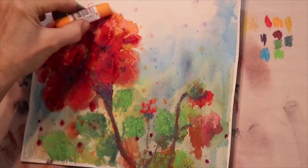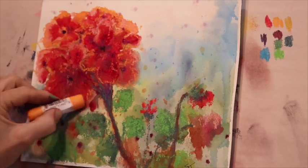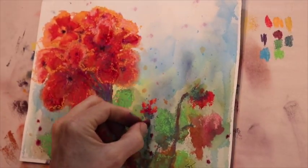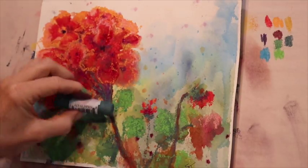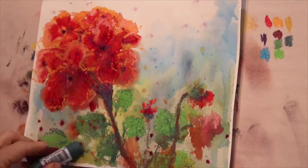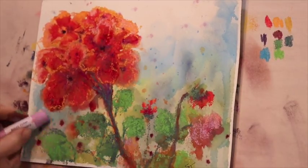Here I decided that I needed a little more variety in this than that one big flower. Now I'm just kind of outlining some of these flowers so they show up more individually. And I'm adding more of the geraniums kind of just here, there, and everywhere in the distance. The ones in the background are not going to be the star of the show. Obviously, that big one is.